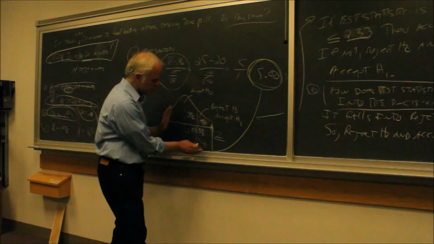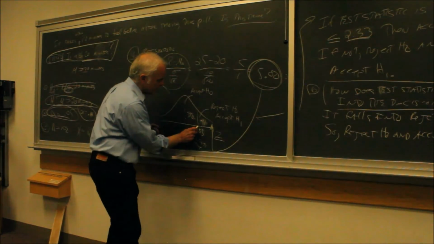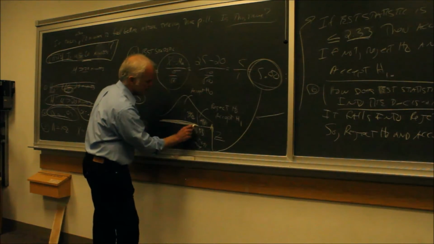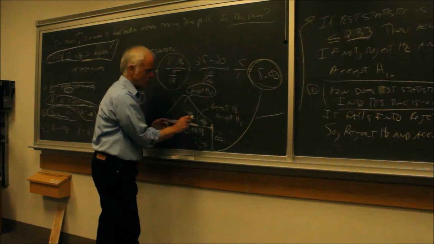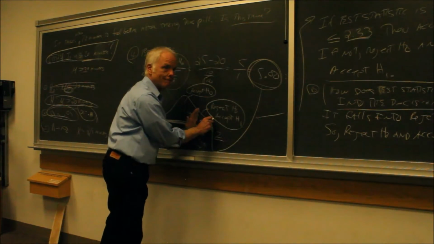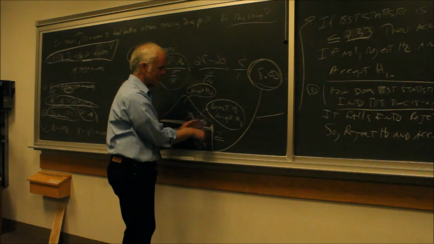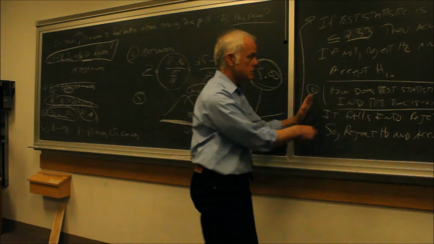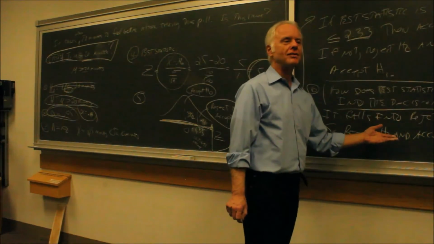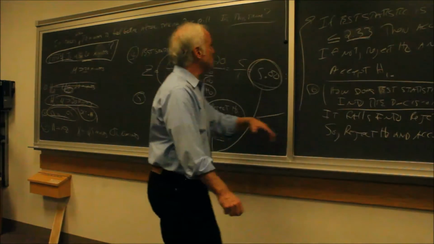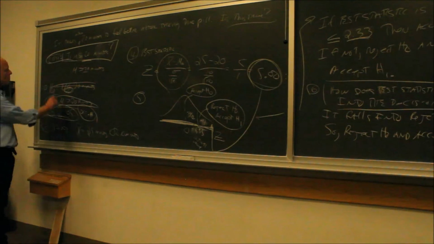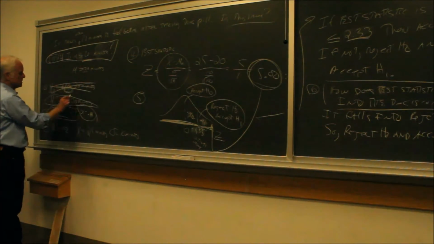Now, what it says here in the decision rule is, look, if the test statistic is here, this is accept H0. If it's over here, we reject H0 and accept H1. All right, so in this case it was 5. It's over in the reject H0 and accept H1 region. And then you basically say, man, it's been a long time, I forgot what they were. So all you do is go back over here, because you know you set them up correctly, and it says reject H0 and accept H1.